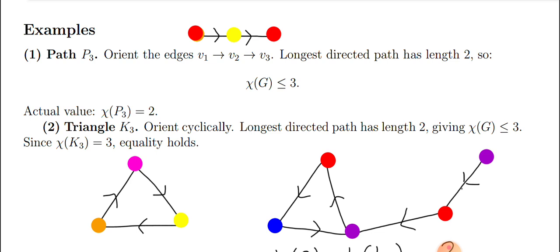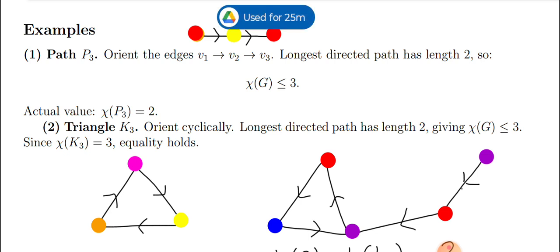There has to be. And we can actually use the optimal coloring to find it. Remember, the coloring was 1, 2, 1 for v1, v2, v3. Let's create an orientation by having every edge point from the higher colored vertex to the lower colored one. So the edge between v1, color 1, and v2, color 2, must point from v2 to v1. Okay, v2 to v1. And the edge between v2 and v3, color 1, must point from v2 to v3. So we have v1 left arrow v2 right arrow v3.